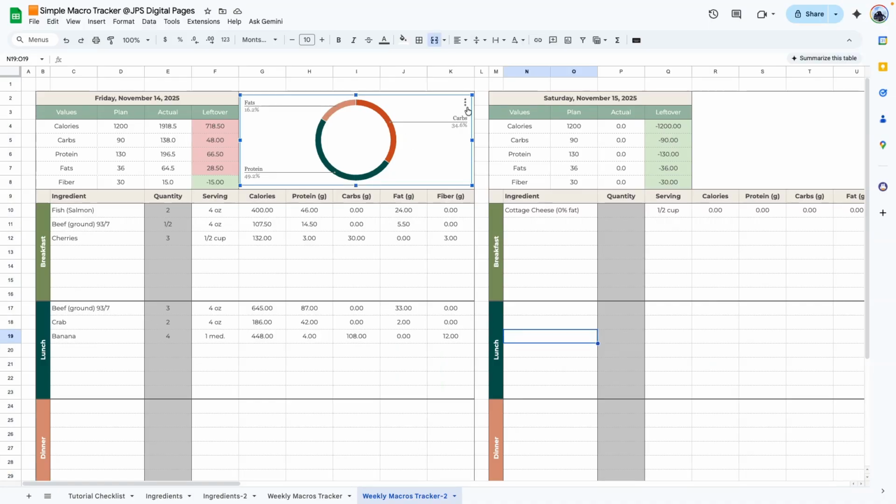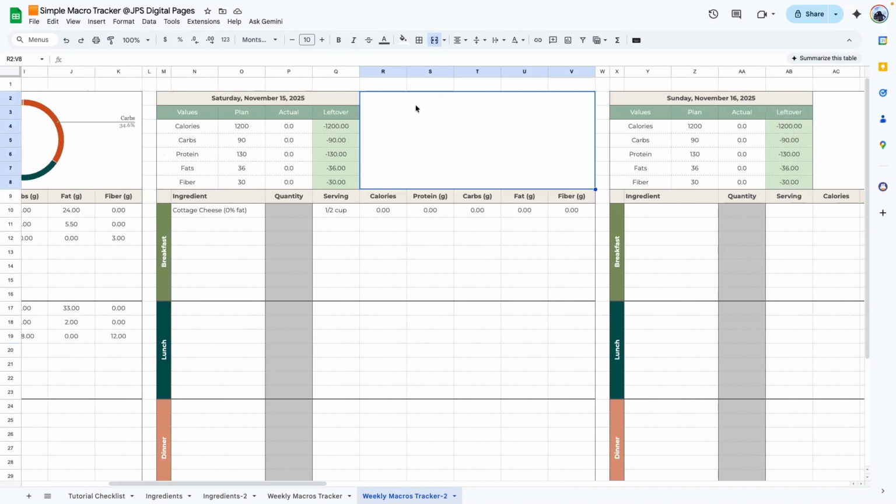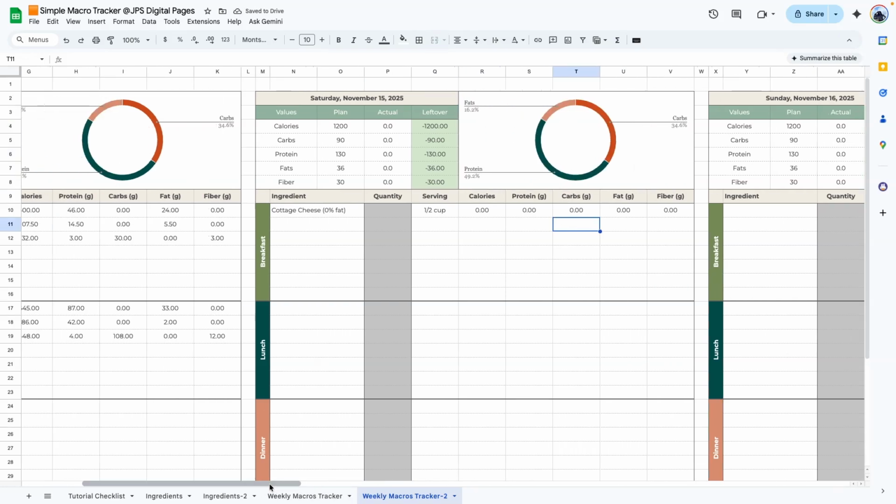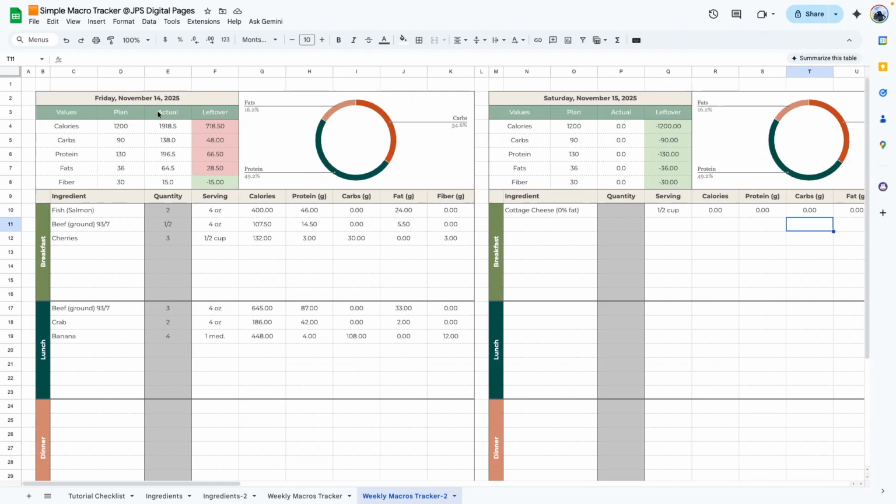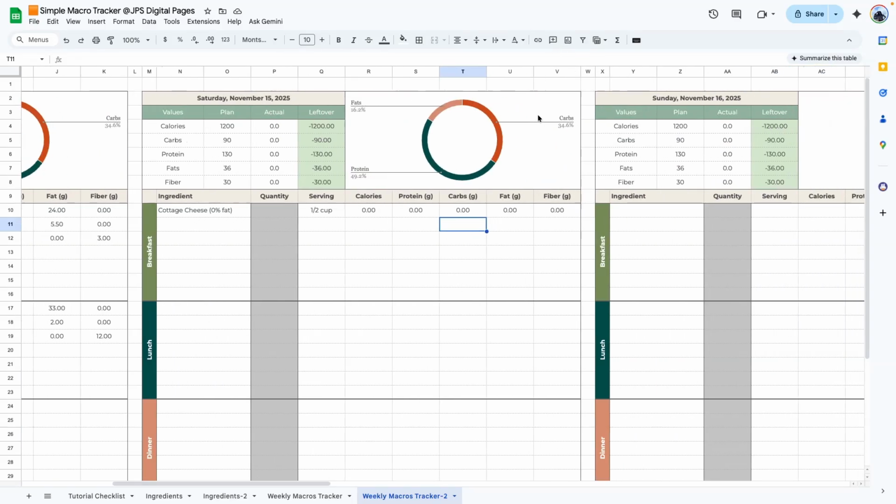And then for the chart, so we're going to copy this chart, but we're going to need to adjust the range. So copy chart, go to the next section, paste it right here. So these two charts are identical because they're reading the same range. So this is getting the information from this range. This is getting information from this range. It's not going to update automatically. We need to change it manually.